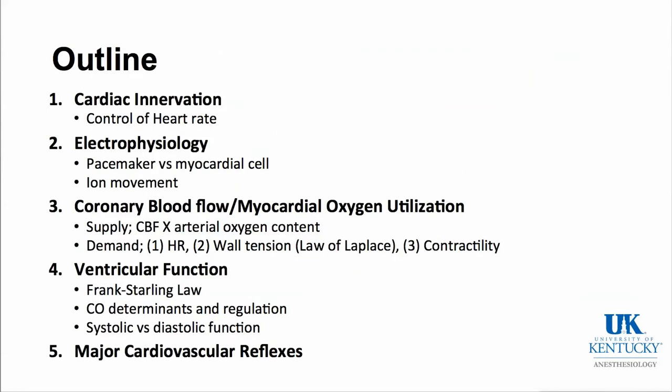The topics that we will cover include cardiac innervation, or control of the heart rate, sympathetic and parasympathetic nervous system, electrophysiology and ion movement at the pacemaker and myocardial cells, coronary blood flow and myocardial oxygen utilization, supply and demand, ventricular function including Frank-Starling law, determinants of cardiac output and regulation, and systolic versus diastolic function, and the major cardiovascular reflexes. We will begin with control of heart rate.